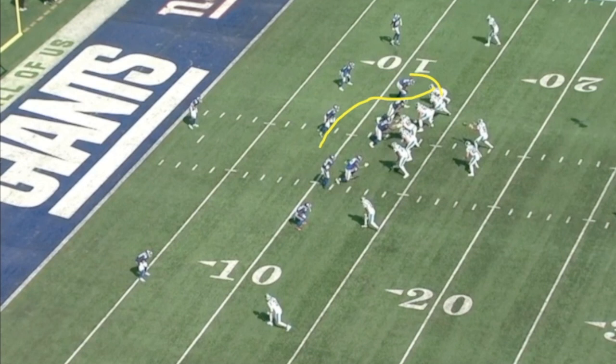then the way that you should be thinking about this as you're Ian Thomas going through this play is you can't actively set a block on this. That would be illegal. That would be a penalty. But you do have a right to your space when you're running a route. So what you want to do is you want to come right through here. You want to identify this guy as you're doing this.